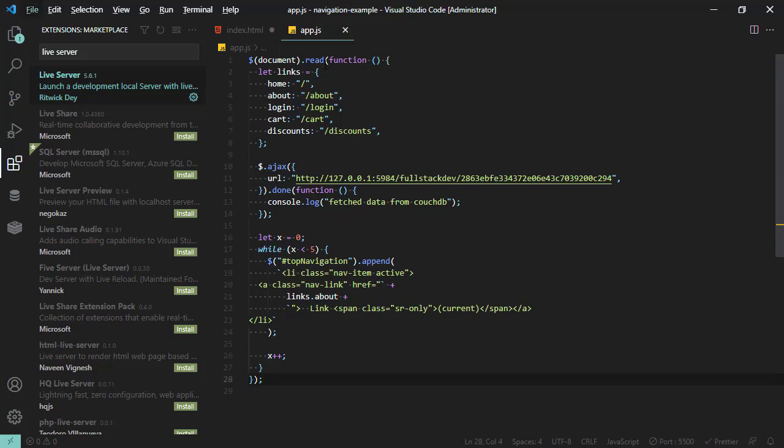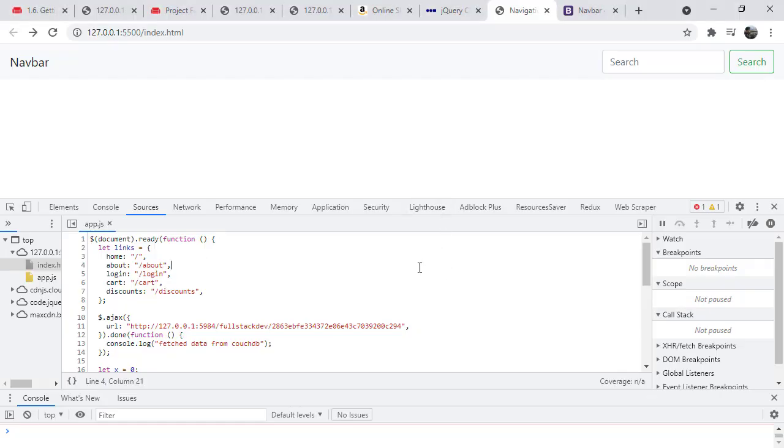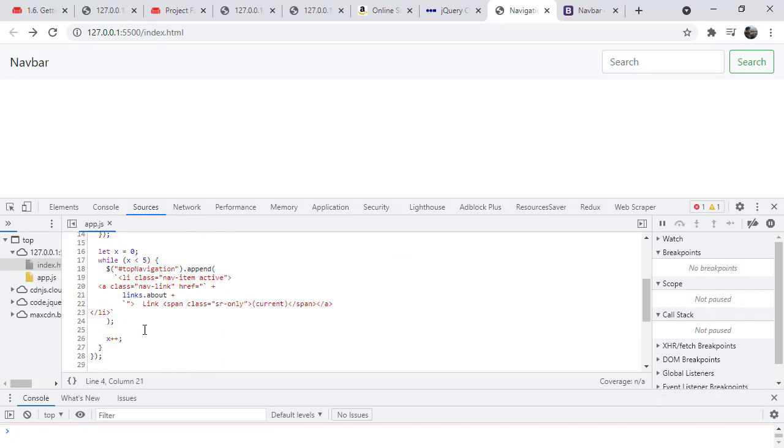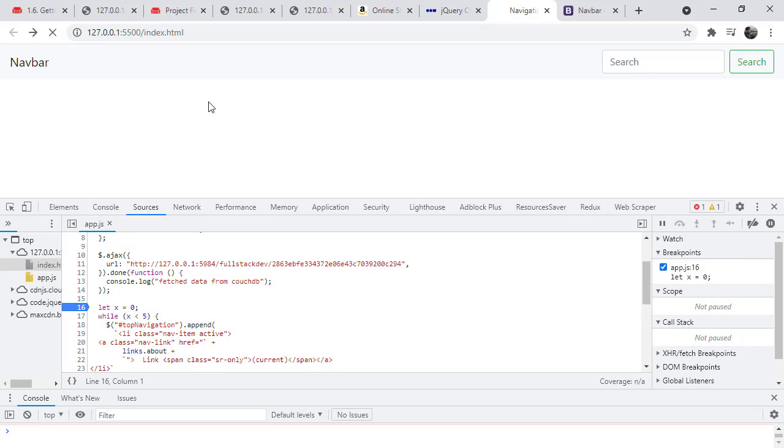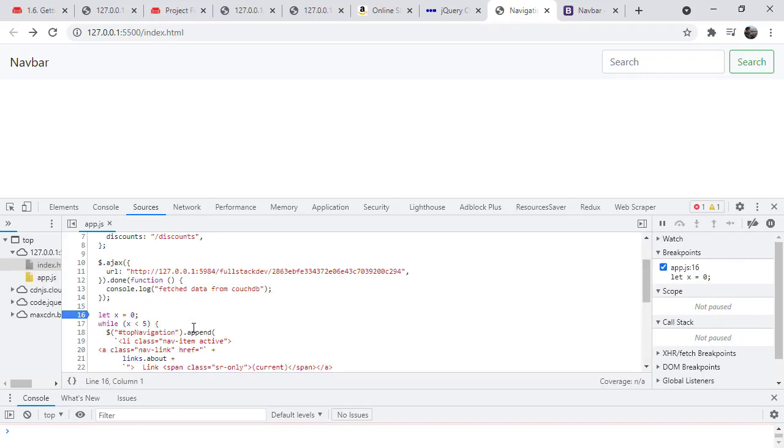I don't know if this is going to help. This document got ready. But add fresh. Okay, so nothing is getting called now. Alright, I'm not sure guys what is wrong. I'll have to fix this, but I hope you got the idea.